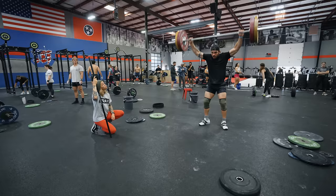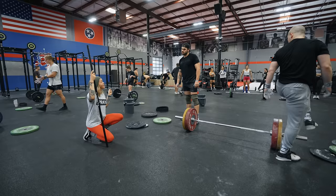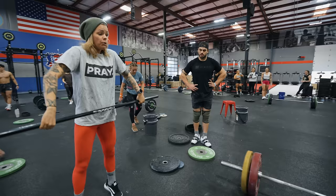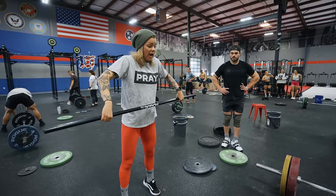Now the last missing piece, after you jump, and it's funny because you were actually doing this on the Burgener warm-up. What did I tell you to do on the Burgener warm-up? What were you doing that I didn't want you doing? Yes, so at the top of your jump, you were here. Guess what? When you're snatching, you're here, right? And so at the very top, you're actually having to swing it around you because you're in the way of that bar. When you're here at the top, your head and your shoulders are in the way of the bar. So now the bar has to kick out a little bit as you're turning it over.